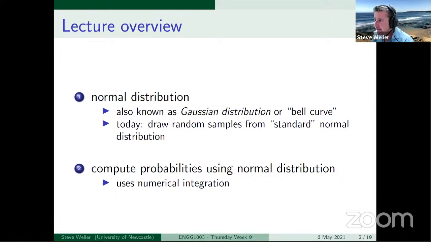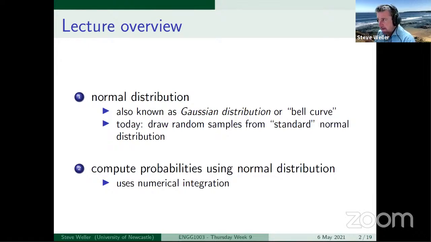So for example, if you were to tabulate people's heights, they would be centered around some average height, and the further you get away from that average height, the likelihood of observing someone with a particular height would diminish. So we're going to look at the normal distribution today. We're going to introduce it.